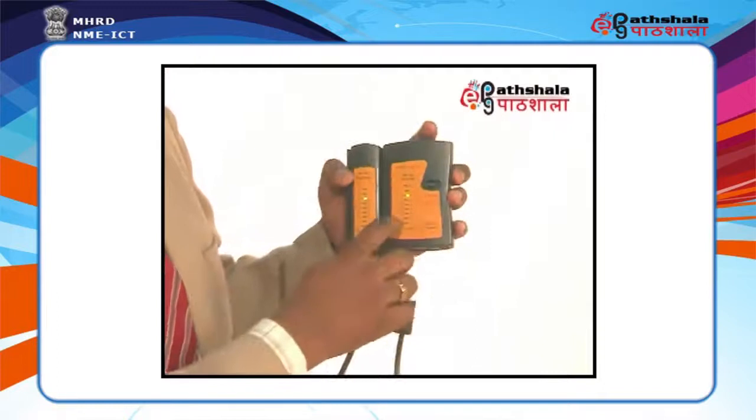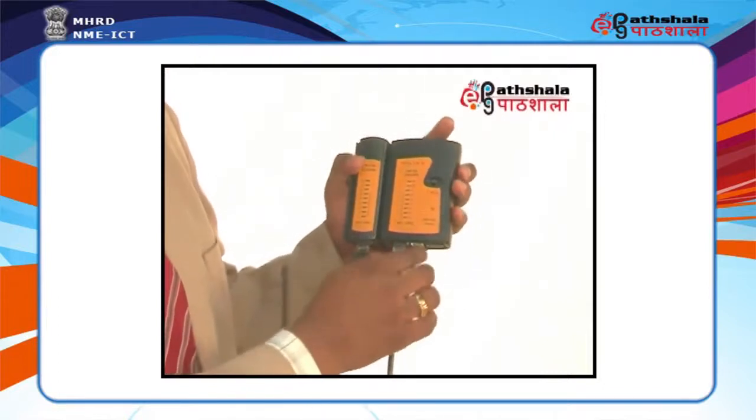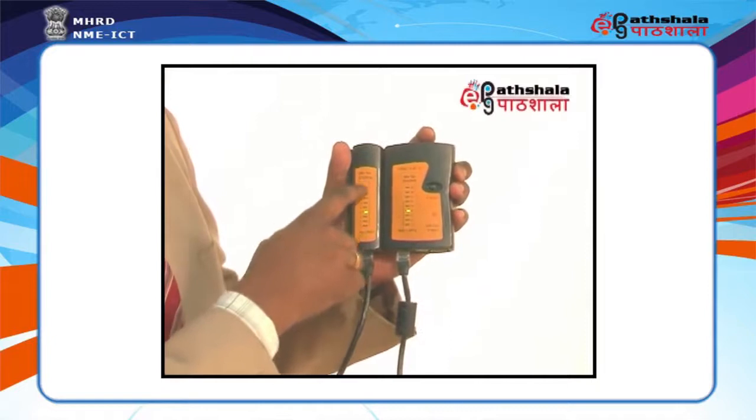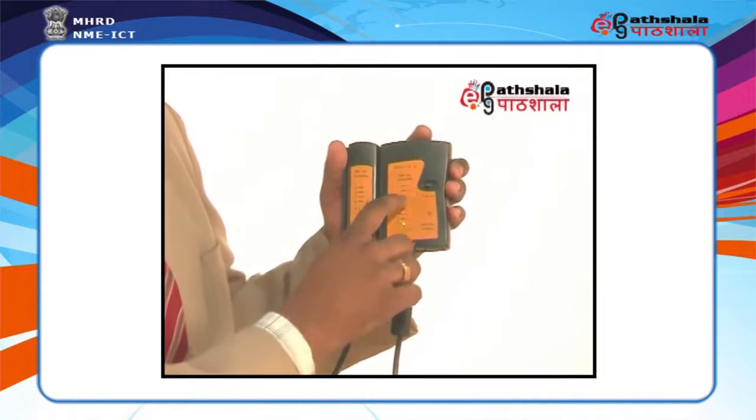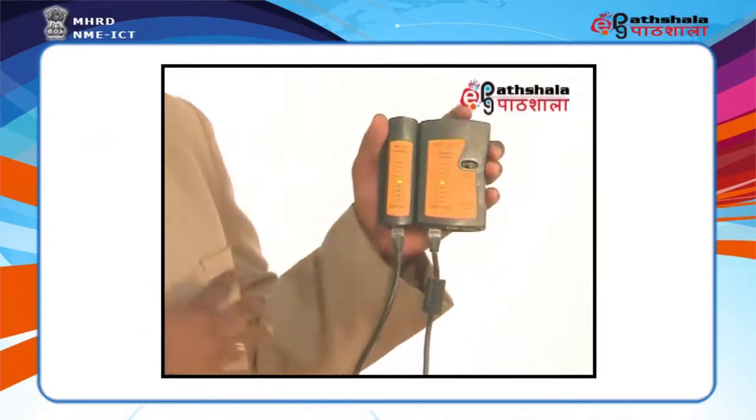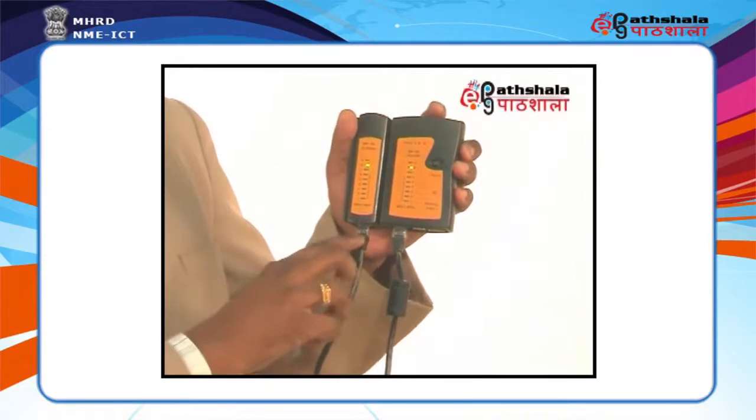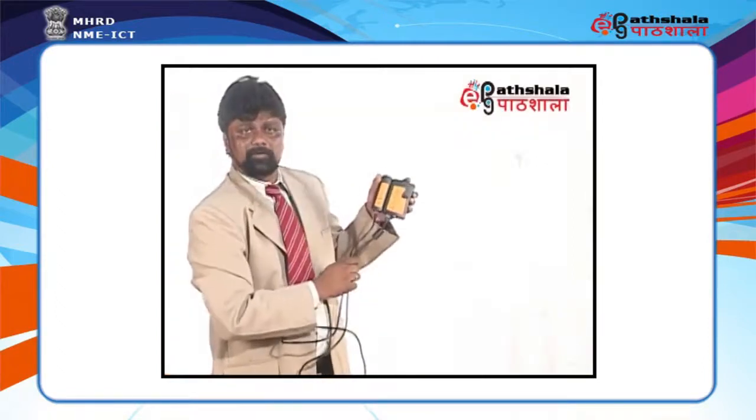Like in a network, you can see this is a cable tester. If I crimp a cable using the crimping device, whether it is connected properly or not, I can use a cable tester and connect. As you can see, the light is going. So this is a cable tester where the light is showing, and if all lines are correct, the light will glow everywhere. If anything is wrong, it will show the number. So out of 8 wires, if 1 is wrong, this cable cannot be used. So this is a cable tester used in networking.